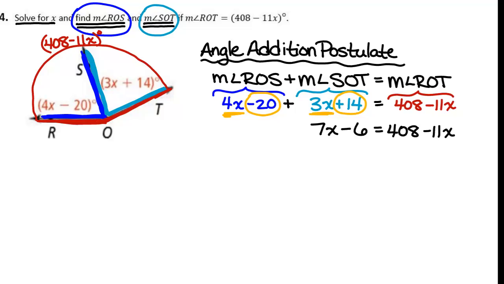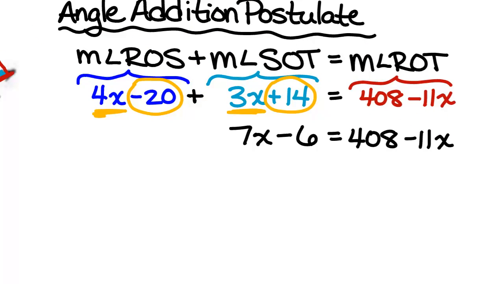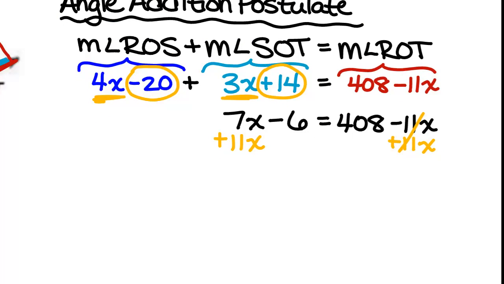I like that. You said I need to add 11x to both sides. We want to get our x's together. That's not the only way I can get my x's together. What else could I do if I didn't want to add 11x to both sides? I could subtract 7x from both sides. That would get my x's together also. Either one is right. What property am I using right now? Addition property of equality, yes.